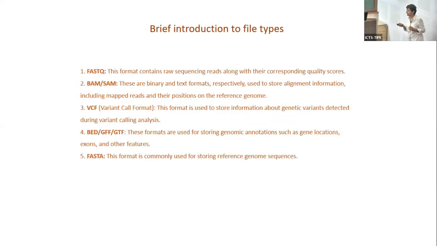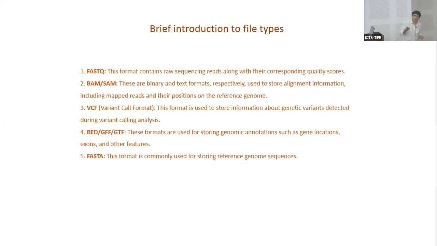These are the file types that you will be working with. The first one is FASTQ. This format contains raw sequencing data along with the corresponding quality scores. Then there's BAM or SAM. These are alignment formats. The first is a binary format, the second is human readable. These are binary and text formats used to store alignment information, including mapped reads and their position in the reference genome. Is this going above, is this very high? Do you want me to explain a little bit more? You just need to familiarize yourself with these terms right now, because we can go over them a little bit more if you need to.